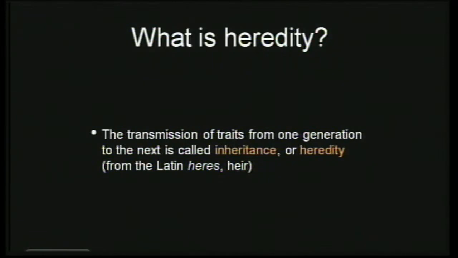So how did we start? We started with the definition of heredity. What is heredity? It's the transmission of traits from one generation to the next generation. It is also called inheritance. We talk about inheritance all the time in our daily life: who is going to inherit the property of our parents? Similarly, what are we going to pass on to our next generation, our offspring? Parents pass their genes to their offspring. So it's the same thing. In heredity, the parents pass their genes to their offspring. That's what we study. That's the definition of heredity.